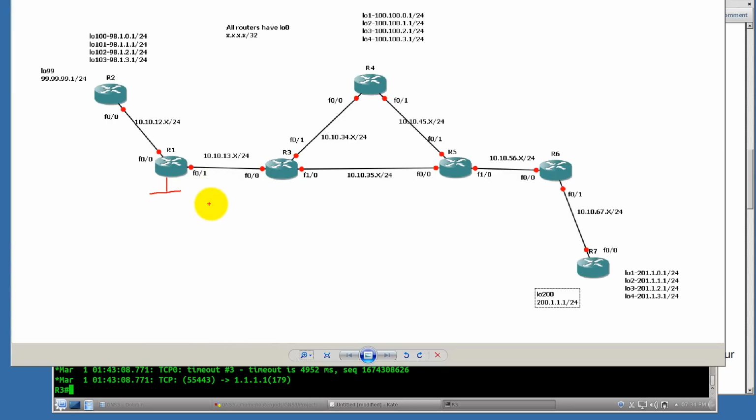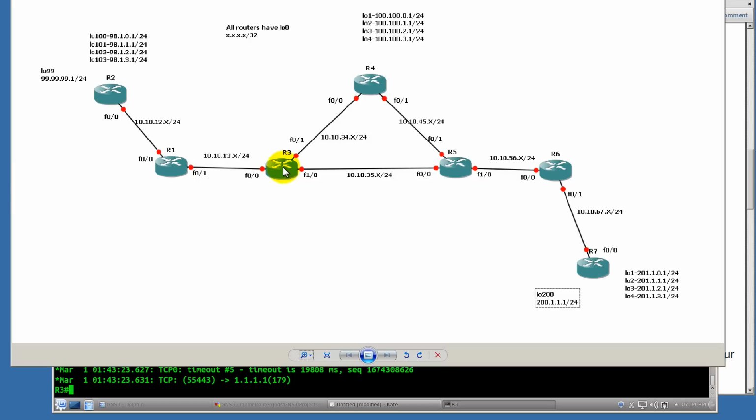So the difference is this. In this case, I've got two loopbacks on router 3. When you do the ping, you're saying, I am shooting it from Fast 0/0. The default route gets me here, that's not a problem. And R1 can see this side, no problem, so 10.10.13.1, no problem.